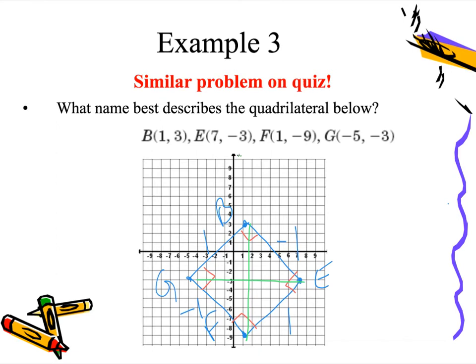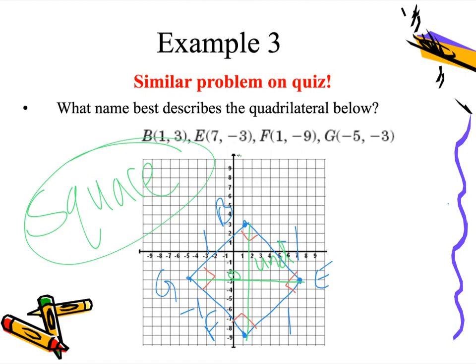So in a rectangle, our diagonals don't have to be perpendicular. If they are perpendicular, it becomes a square. So if these diagonals were perpendicular, then I'd have a square. And if I look at it, I've got a 0 slope for my horizontal, and an undefined slope for my vertical. Those two are perpendicular. They form a right angle, so this has to be a square. Excellent. Now, if those two diagonals were not opposite reciprocal slopes, they weren't perpendicular, then it'd be a rectangle. So I can narrow it down first with the slope of my sides and then with the slope of my diagonals. We can focus pretty much on slopes for the majority of these, which is lovely.